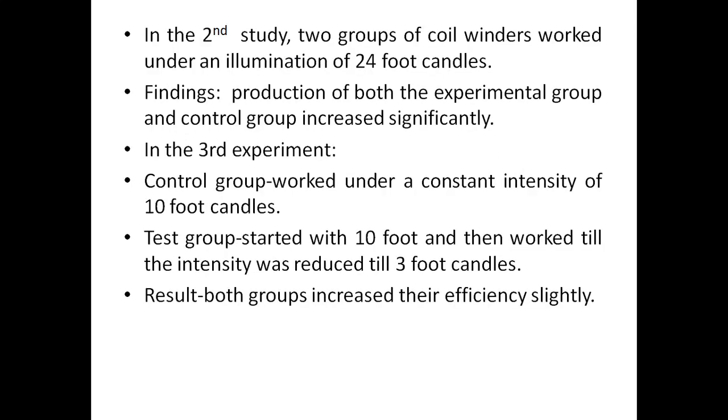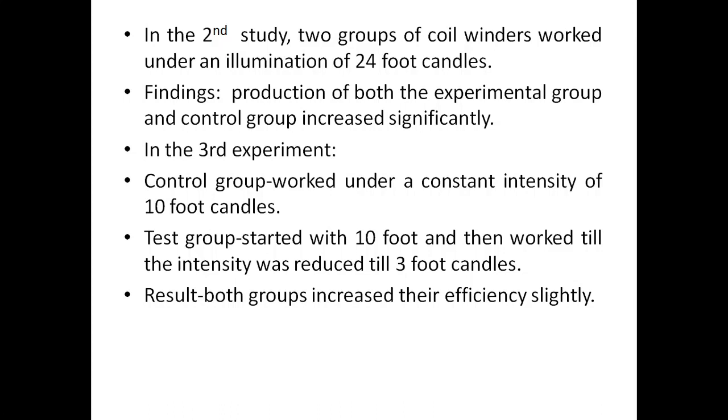Whereas in the second study, 2 groups of coil winders were subjects with similar experience and capacity. The experimental group coil winders first worked under an illumination of 24-foot candles and then doubled and finally tripled, whereas the control group workers worked throughout the experiment under an illumination of 24-foot candles. The results showed that the production of both the experimental group and the control group increased significantly.